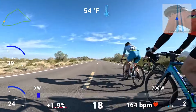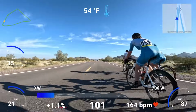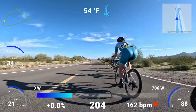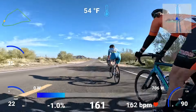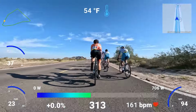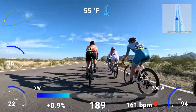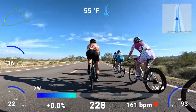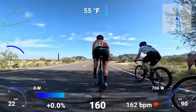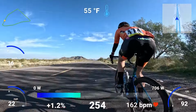Sometimes people will not cooperate, and of course that's their prerogative. They don't have to because it is a race. But I think what people don't understand when they're racing is once you get dropped, you have to form some type of group of frenemies, basically. A frenemy is someone that you're friends with temporarily, before one of you or all of you have to stab each other in the back. Because at the very end of the race, obviously you're racing, but you form a little group of friends for mutual benefit. If you stay at a constant, steady, fast pace while taking a chance to recover when it's not your pull, you definitely can catch the group in front of you.